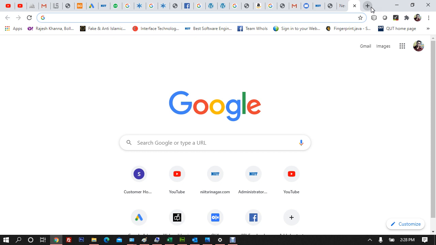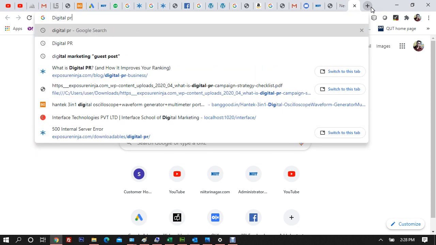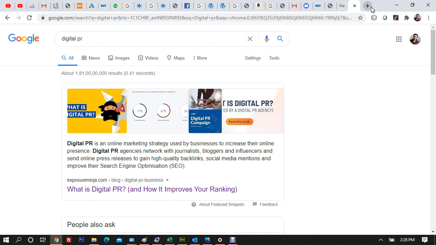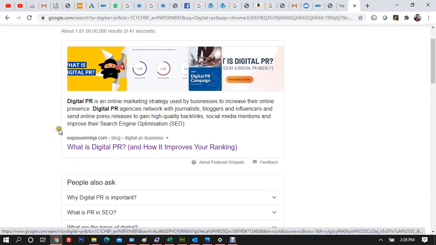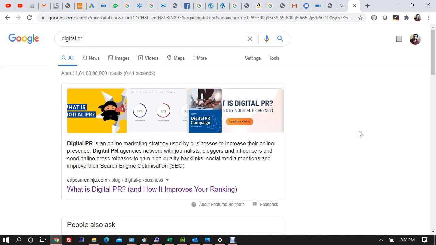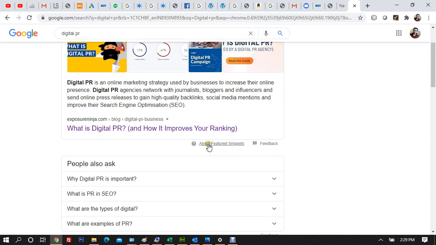For example, if I search for digital PR, or anything like that, now you see a different kind of result right here. You may be surprised to see this, but it's a new feature that we need to understand as early as possible, because we can be first mover in this category of search. Basically it outranks everyone in the search, and it displays the result along with images. You can clearly see that it's a featured snippet.